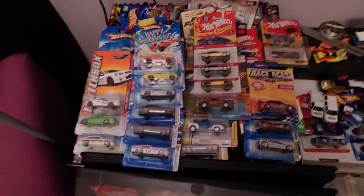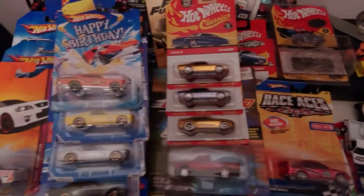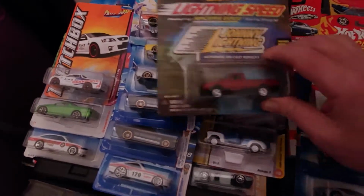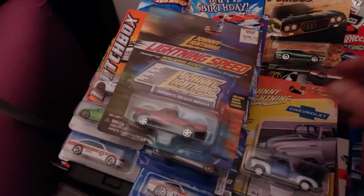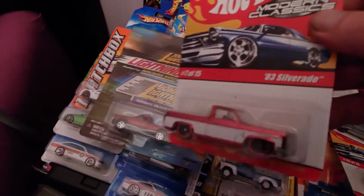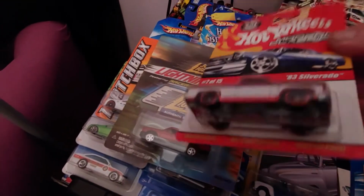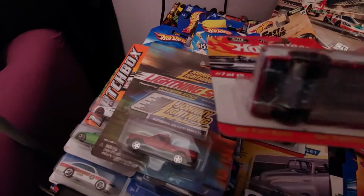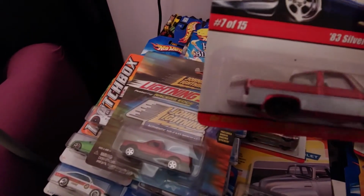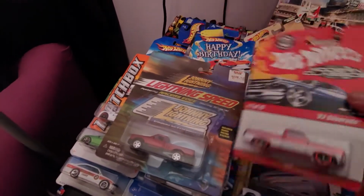There's some of my other crap I've been looking at. Potential future mods. There's a heavy-ass truck down here somewhere. Oh, there's one, the Cyclone. That thing's going to be fast. Oh, here we go. This thing here is a beast. I don't know how much it weighs, but it's heavy. I think it was like 65 grams or something stock, minus the package weight. So it was like 78, I think. Anyway, I gotta take this out and check it out. Put some tires on it and everything.